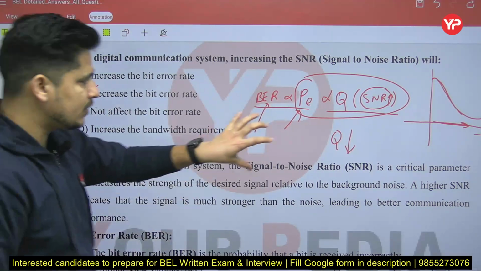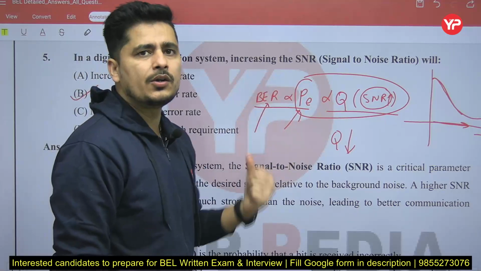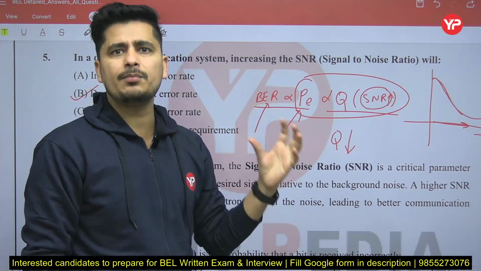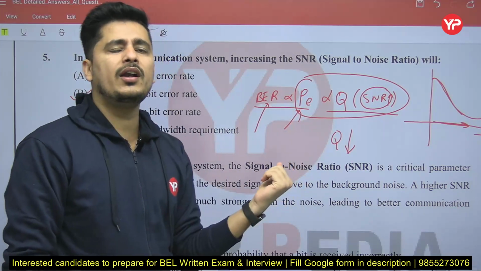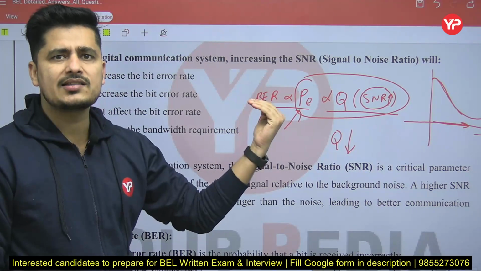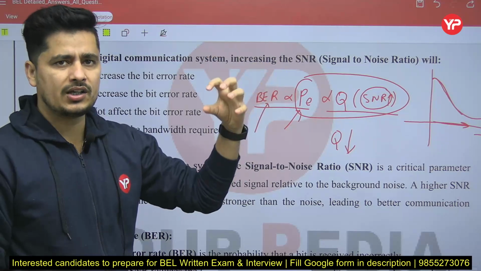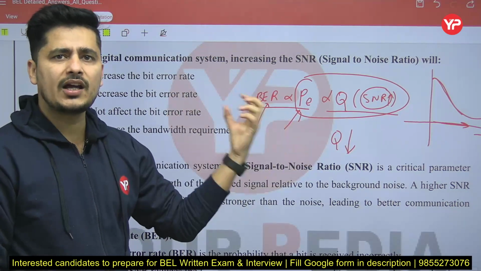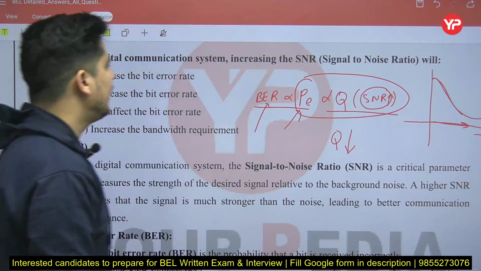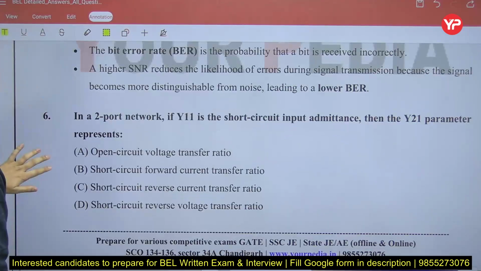You can think about this from the signal to noise ratio, because signal power will increase and noise power will decrease when you increase the SNR. So if I increase the SNR, it means your signal quality is higher at the receiver side. That's why there is less error inside your received signal.